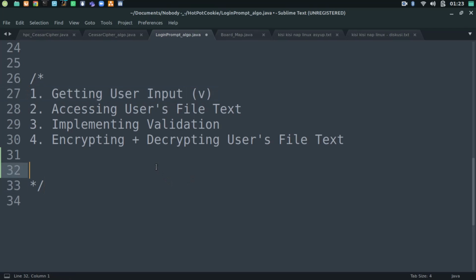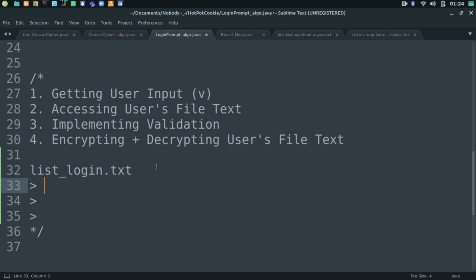And there are two types of file text that can be approached, at least in my head. So the first one is creating a file, let's say called list login.txt, right? So each line is related to each user's data.